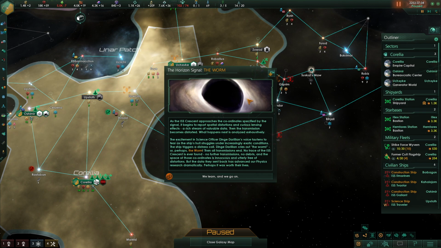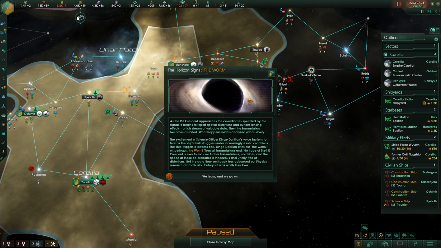Situation log updated. As the ISS Crescent approaches the coordinates specified by the signal, it begins to report spatial distortions and curious lensing effects. A rich stream of valuable data. Then the transmission becomes distorted. What happens next is analyzed exhaustively. The excitement in Science Officer Duralian's voice tautens to fear as the ship's hull struggles under increasingly exotic conditions.